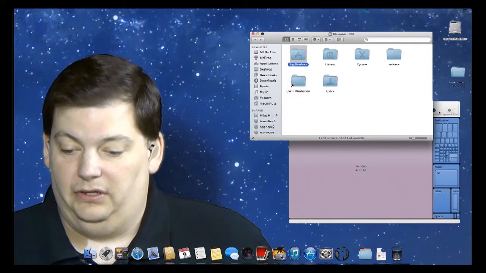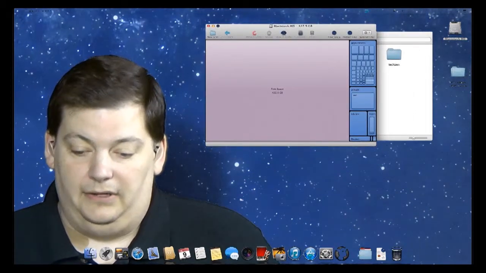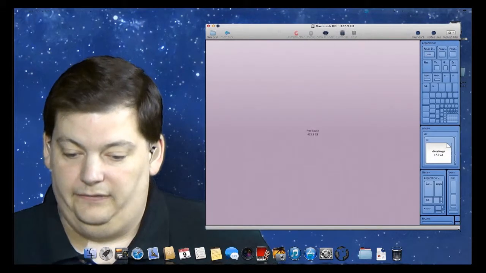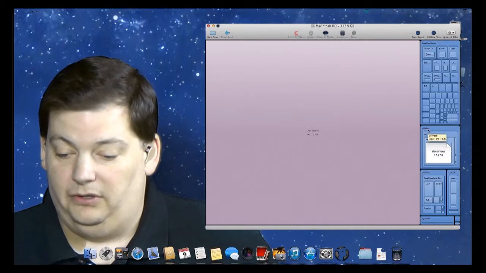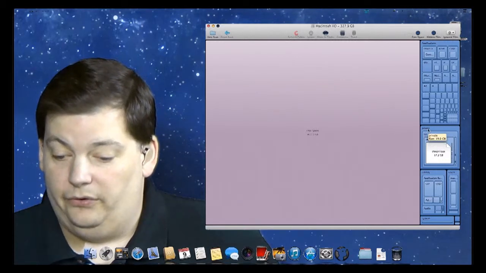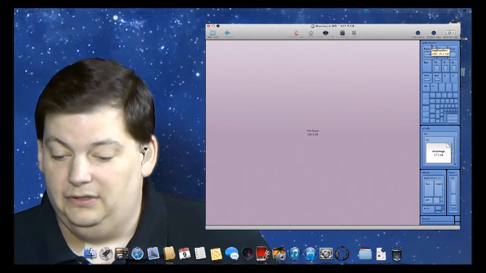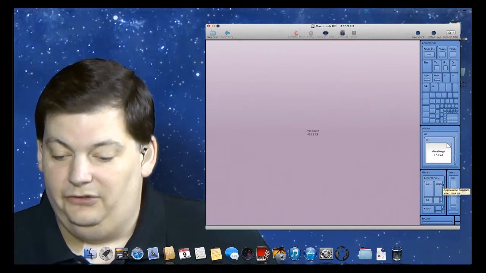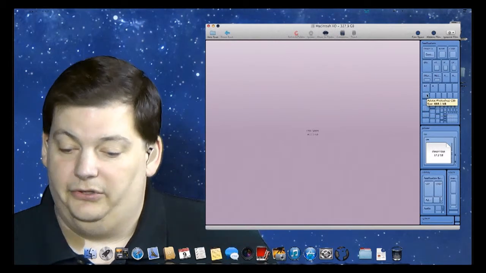But we're going to close that down, because what has finished running here is this program, and I'm going to make it just a little bit bigger. I should have written this down before I cleaned up my disk earlier. You see I have 423 gigabytes free, and over here on the right it tells you how things are being used. In my private folder I have 19 gigabytes. If you go up to applications, you can see applications are 36.6. Come down here, you see my library has 13.2 gigabytes in it. So you can go down through and see all the different folders and how much space they're taking up.